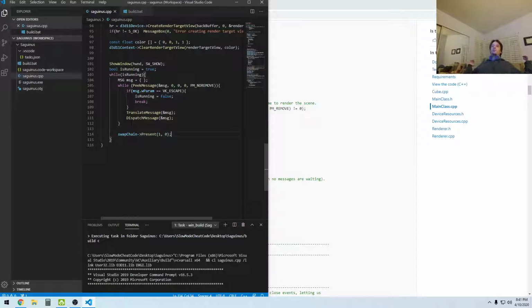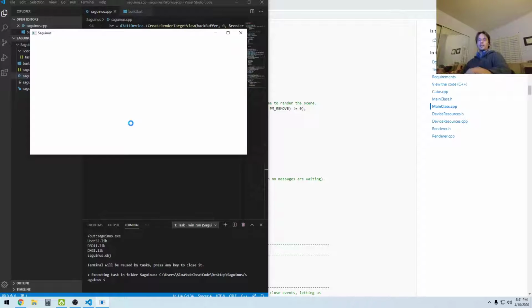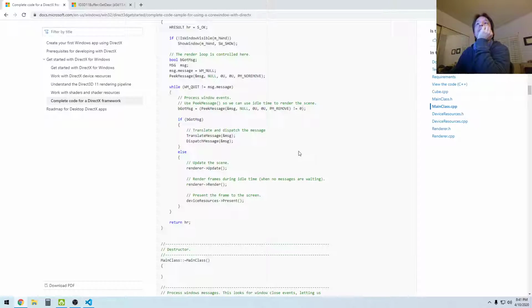So I should have a blue window. And I still don't. Okay, so peek message is not... Oh, and it's crapping out on me too. Let's just stop that. Okay, so peek message is definitely not what I wanted.